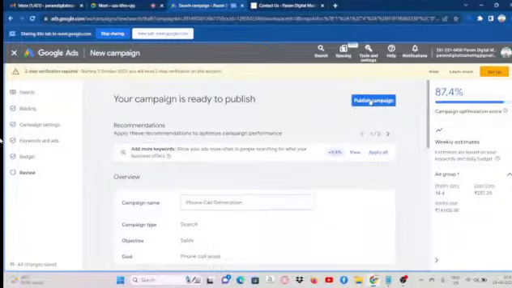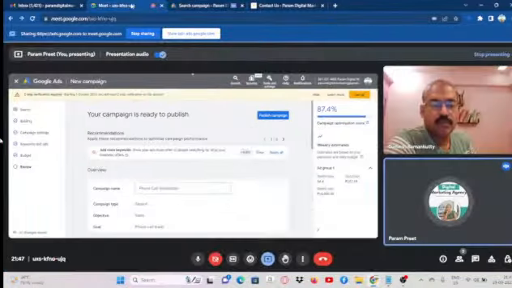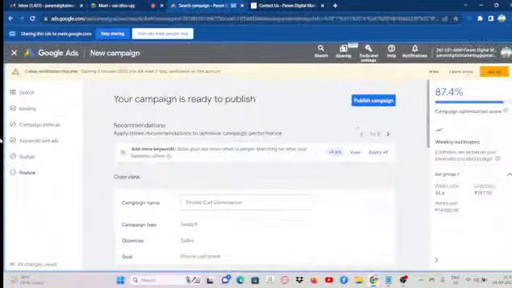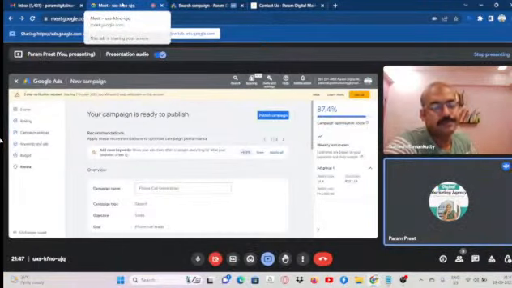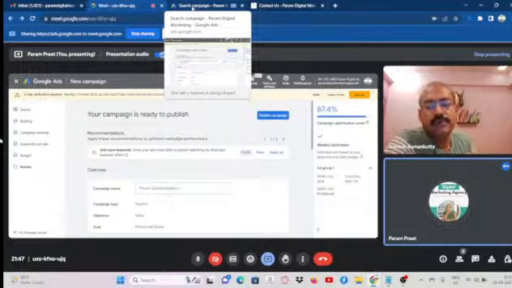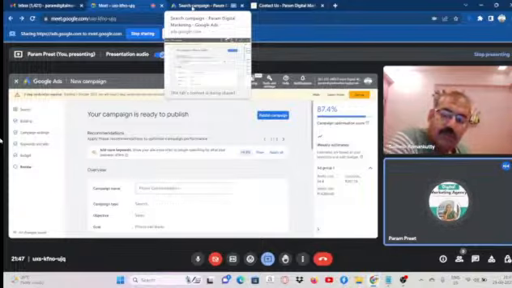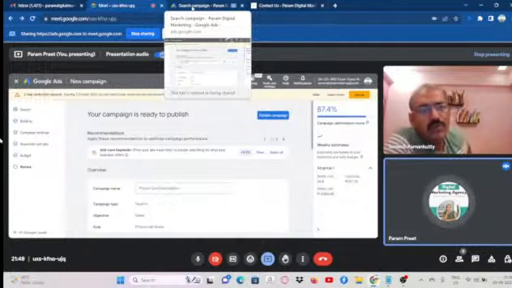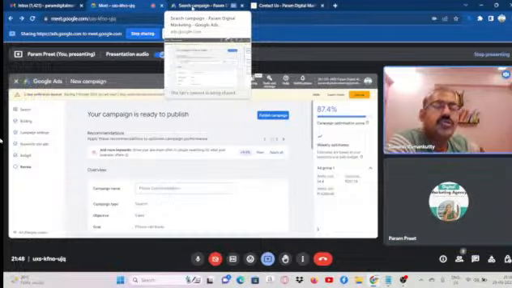Just click on publish. But I am not clicking publish now, because after you click it, Google will ask you to add the budget, add the funds. You can use internet banking, a credit card or a debit card to add funds. Once you add the funds, your campaign will go under review. Within a maximum of 5 to 12 hours, Google will give you approval, that your ad is approved and live now.